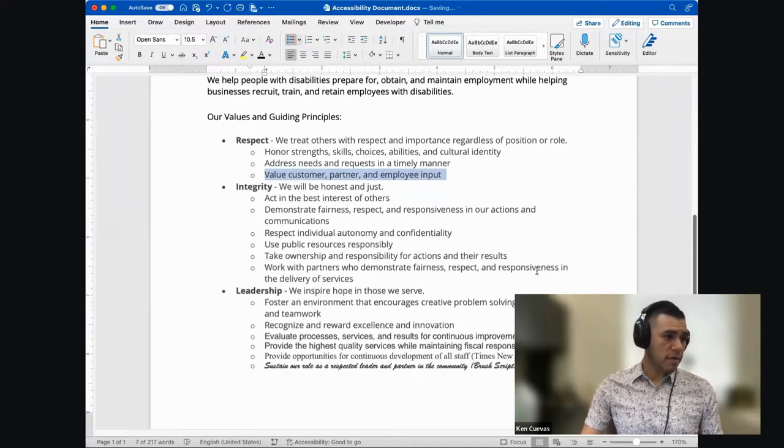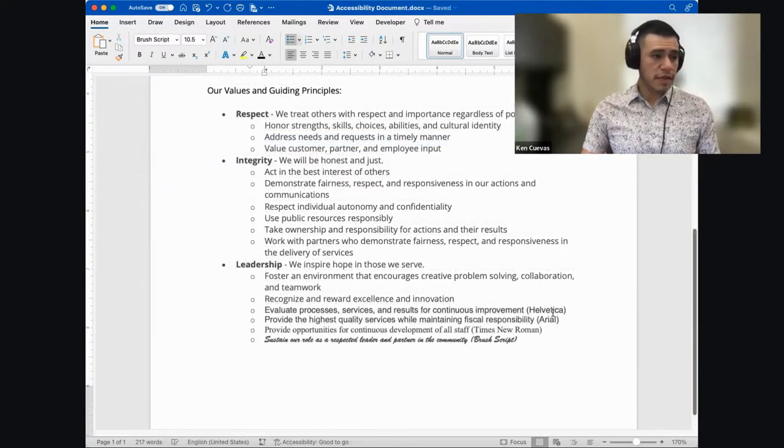Now, another item to be mindful of is going to be the types of fonts we use. So as you can see at the bottom, we have four examples, one in Helvetica, one in Arial, one in Times New Roman, and one in Brush Script. So whenever we produce materials, we want to think about the readability and the sharpness of fonts so that others are able to read it against a white background. So the common practice would be to use fonts that have sharper lines such as Helvetica and Arial. We want to avoid other fonts such as Times New Roman and Brush Script, where the lettering is more closely together and may have different additions so that it may appear harder to read and the sharpness will be reduced.